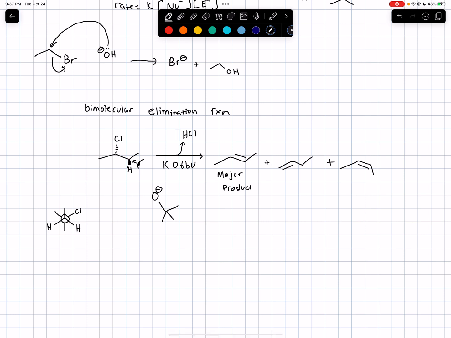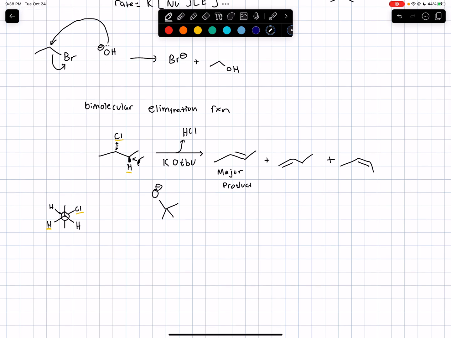And then we have a hydrogen on that wedge with the chlorine. So this hydrogen on the wedge, the one that's underlined in yellow, is this hydrogen right here. The chlorine, clearly there's only one chlorine, that's that one. And what we see is that relative to each other, they are anti-periplanar, right? That's the third requirement, because the first requirement was we need a good leaving group. The second requirement was we need beta protons.